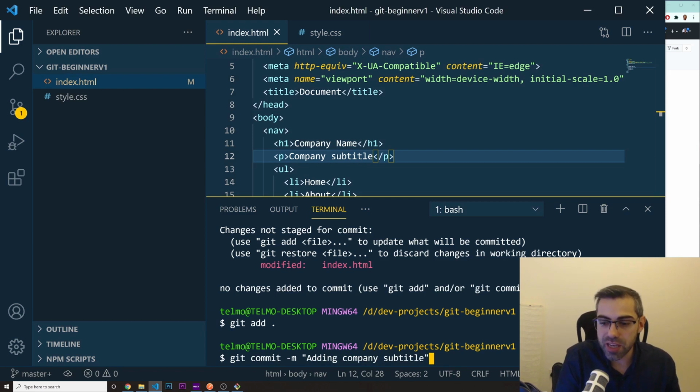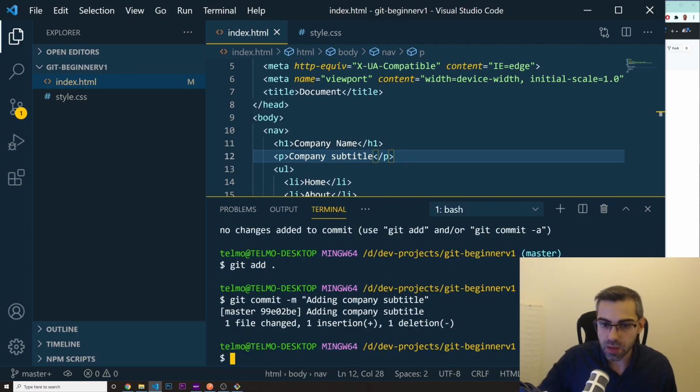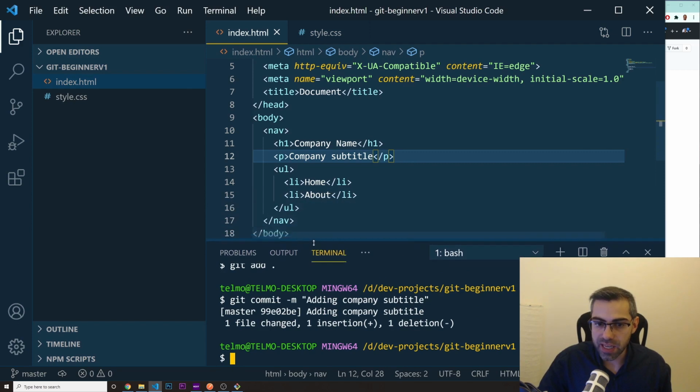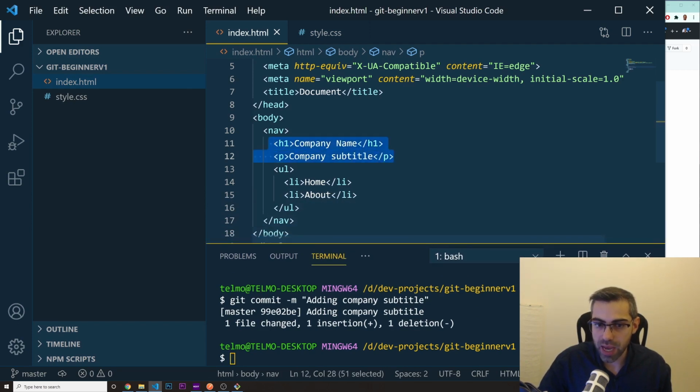You shouldn't do this in here directly on the master branch, guys. Like I said, you should always create a different branch and then merge that code in here and so on. But I'm just doing it in here fast because I just want to show you how you can solve some conflicts. Okay, so basically, look, we created a new commit in here in our master branch because we added this company subtitle.